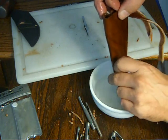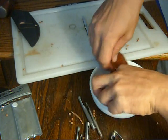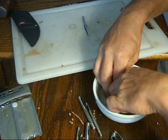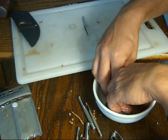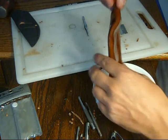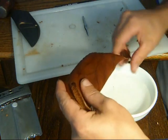I think it's a really cool technique. I like the idea of not having to stitch anything. As hard as it is getting those little T's in there, it doesn't seem nearly as hard to me as drilling or poking holes and then grabbing big heavy thread and needles and vices. It just seems like a lot of work. I'll leave that to the pros.